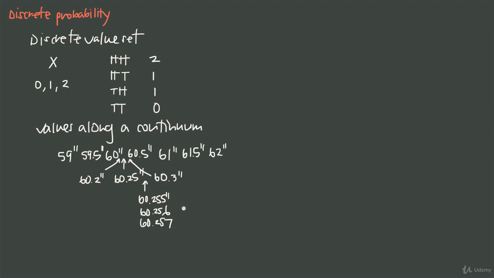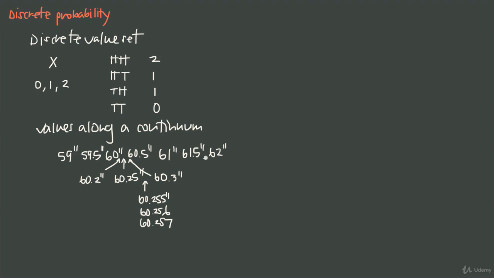But barring our inability to measure smaller and smaller differences, that's not really the point we're trying to make. The point that we're trying to make is that people's heights generally fall along a continuum, and we have people that can take on all of these values for their height. It's not like we're limited to people being exactly 59 inches tall, or exactly 60 inches tall, or exactly 61 inches tall, with no possible way to take on values in between.